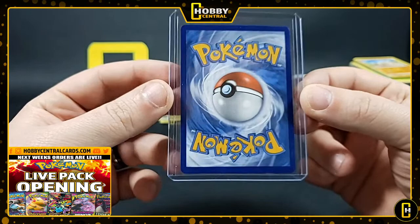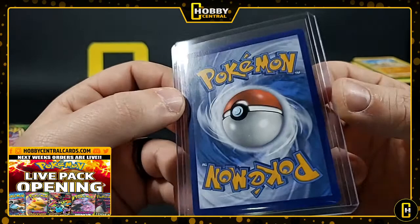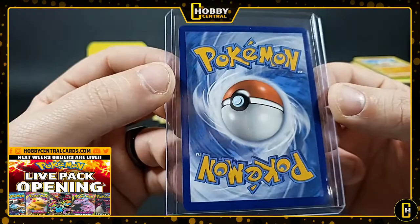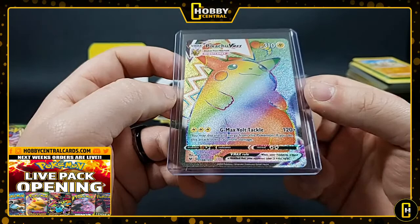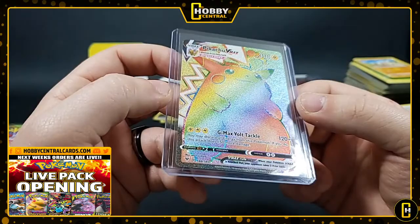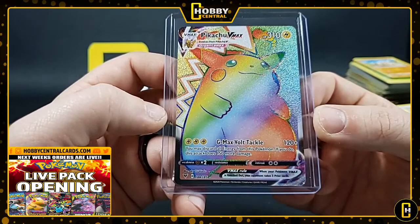Centering, unfortunately, isn't the best. It's definitely wider down here on the bottom than it is on the top. Left to right isn't bad. The corners and everything look pretty good. I think the edging in the corners are more or less fine. It's just that centering on the back is a little off center top to the bottom. And then on the front, top to bottom you can't really tell, because there's not a bar at the top. Left to right doesn't look too bad. Maybe a little wider on the left than on the right. Maybe, and I'm by no means a grading expert.